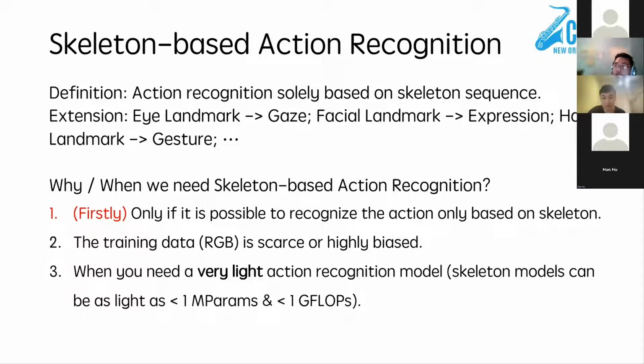action recognition. For skeleton-based action recognition, the advantages and the limitations are both quite clear. First, you should use skeleton-based action recognition only if it is possible to recognize the action based on the skeletons alone. A simple counterexample is differentiating several eating-something actions. In that case, you can make correct predictions only if you can recognize the something. While the advantages are that skeleton-based action recognition is very light and can be more robust than RGB-based ones when training examples are scarce or highly biased.